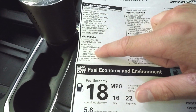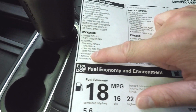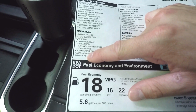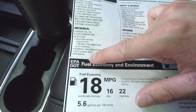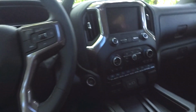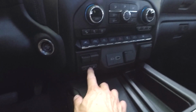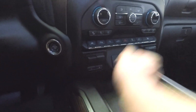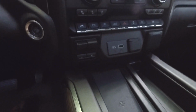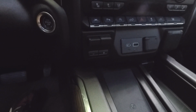Trailering package, this one comes equipped with trailer hitch, 7-pin, 4-pin connectors, that's for the trailer, hitch guidance, advanced trailering system, auto-locking rear differential. That's a really big thing right there. And then the trailering system is this right here. This allows you to adjust your speed if you're going down a hill. I don't know exactly how it works. It's either the braking system on the trailer. I think that's probably what it is. It's the braking system on the trailer.